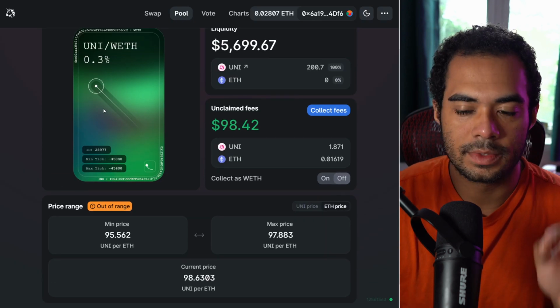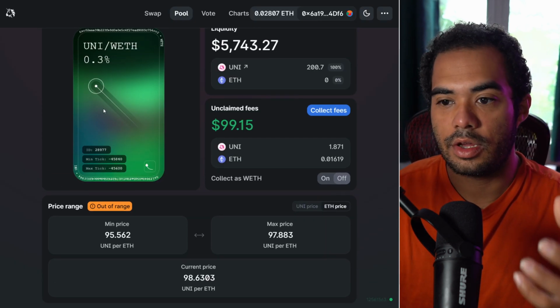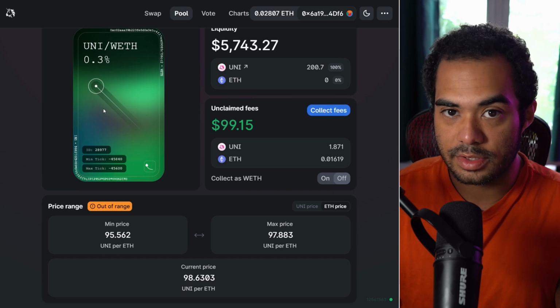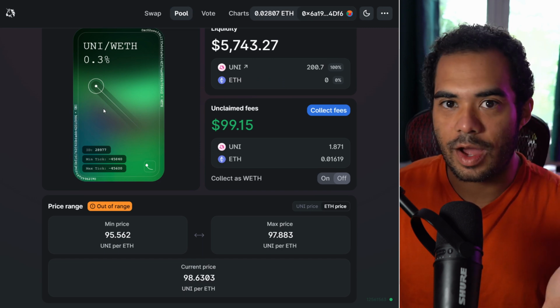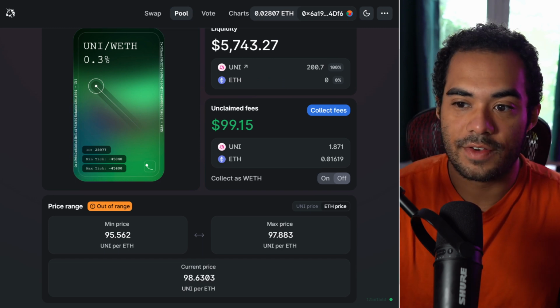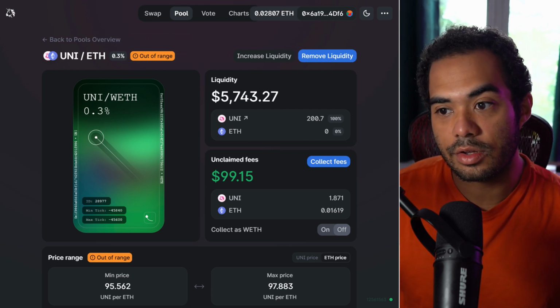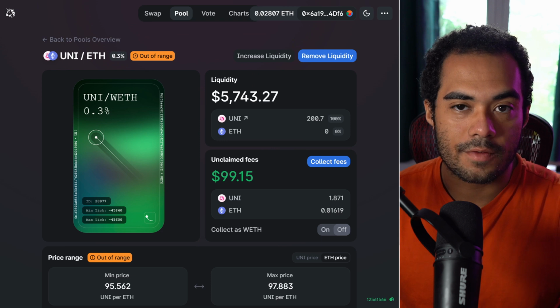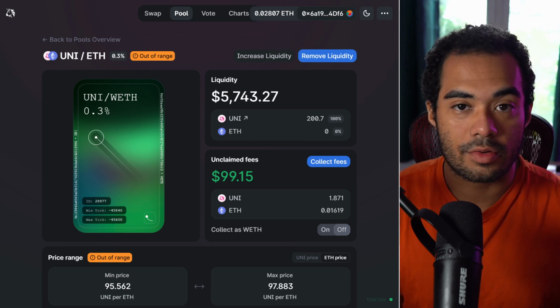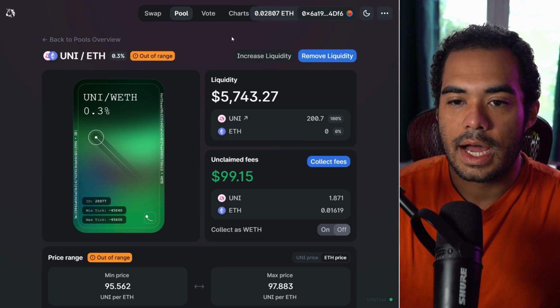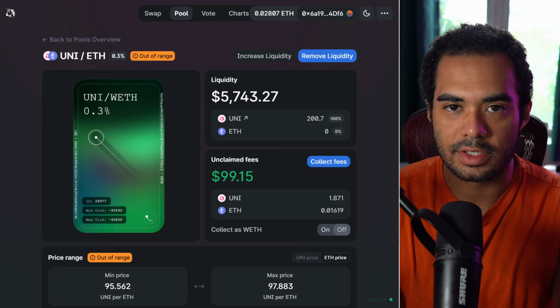Because essentially what it does is, when the price of the Uni ETH pair is actually within that range, right? From what I understand, 100% of your capital is being used at that time. And that's why you get such high fees, because $5,700 of my liquidity is being used actively. Whereas in Uniswap V2, only part of your liquidity is being used, you know? So that's the biggest deal, especially when you're doing concentrated stuff.